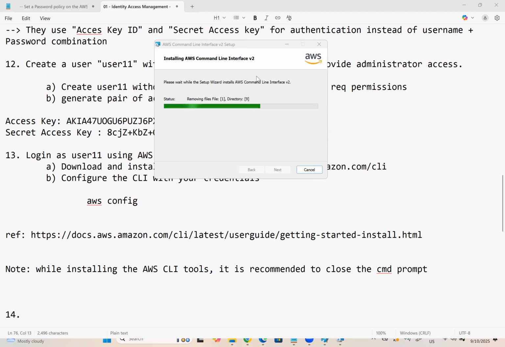Okay, just a quick question. For user 11, we are assigning programmatic access. If it is required, can we assign management console access along with the programmatic access? What's your opinion?